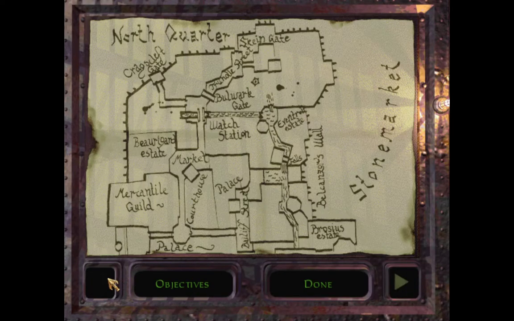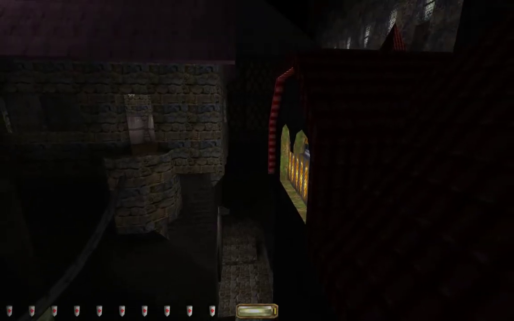So just to show you, I have dropped into the canal here and swam under the watch station and all the way to the falls. I'm currently stationed over here, above the jetty.